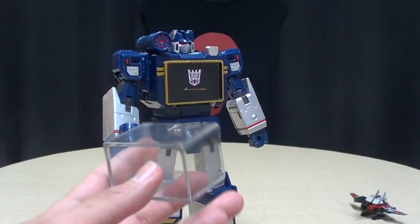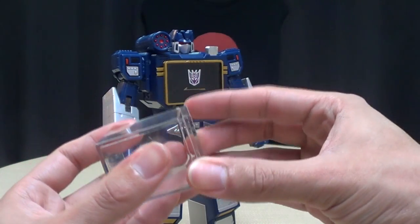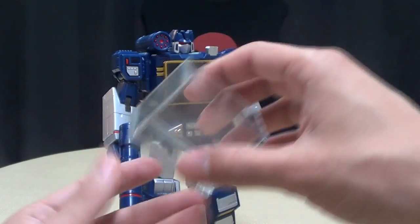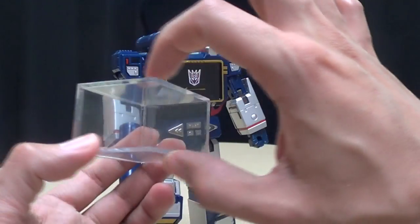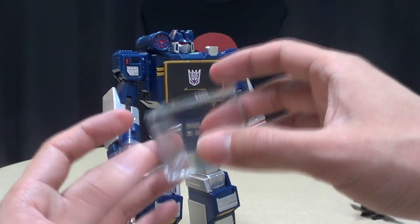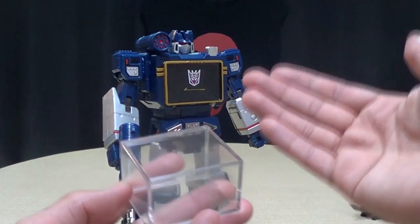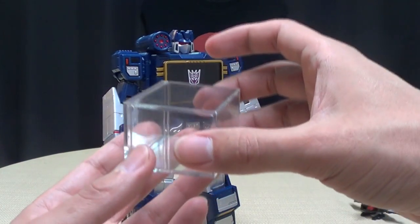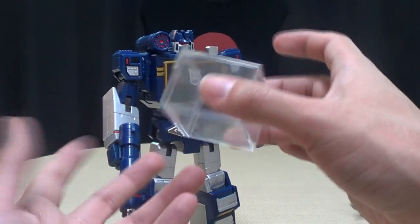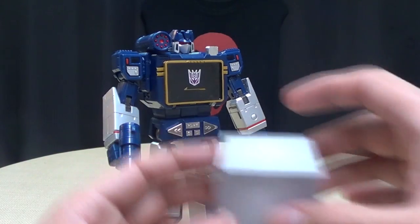Now, another thing you can do is, I believe on the Takara website, they have this little papercraft thingamajig. That's the technical term. It's basically a little papercraft Energon cube that will fit inside of this Energon cube. My mouth decides to stop working. Not the first time, won't be the last. You can print out a papercraft Energon cube that will go inside of this Energon cube to give it some actual color if you want. Again, I have no color ink in my printer, so this is what I could print out.